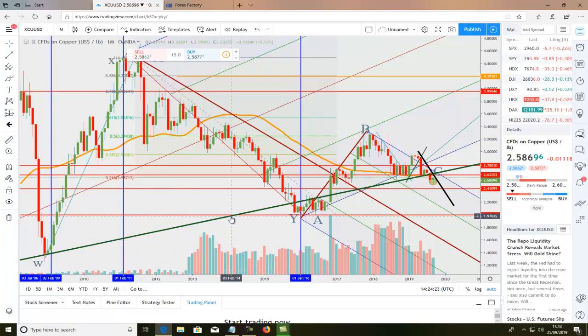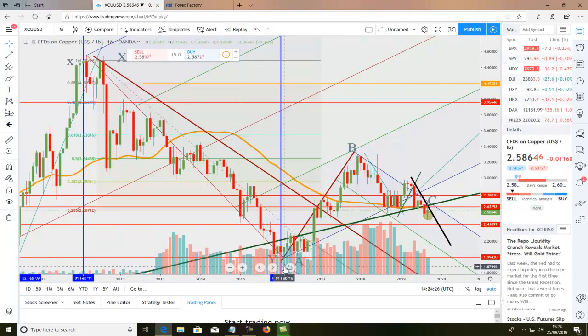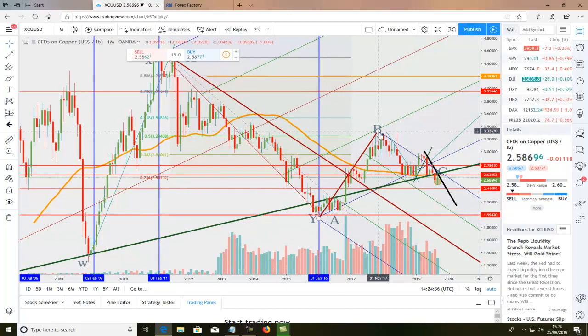Before I forget, we talk about this inverted head and shoulder chart pattern. This is the left hand side shoulder here. This is the right hand side shoulder here. This is the head, and traders play it and they hit the target here. Was it the target or midpoint target? So don't forget that. There's an inverted head and shoulder chart pattern here. They may come back again and play one more time to this level B here.